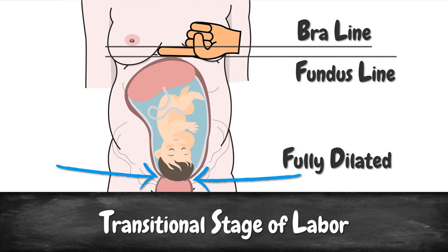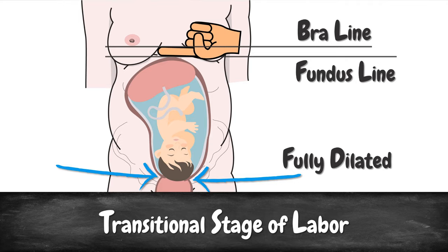As your contractions become more intense, more regular, and last longer, you will be able to fit fewer and fewer fingers because the level of the fundus will rise even further. The rising fundus goes hand in hand with your cervical dilation. So the moment when you can only fit 3 fingers, it is likely that you are about 5 cm dilated. When Natalie was in labor, the accuracy of the 3-finger rule was spot on — her midwife did a vaginal exam and confirmed she was 5 cm dilated. And once you can only fit 1 finger, it is likely that you are fully dilated, so you might want to consider going to the hospital well before that. This method is completely unscientific and we don't know how accurate it will be in your particular case — for you, 3 fingers might correspond to 4 or 6 cm — but we know it has worked for a lot of women and can certainly be helpful.